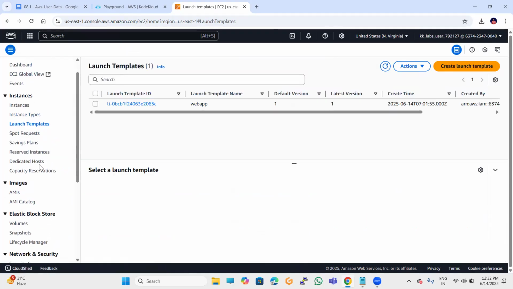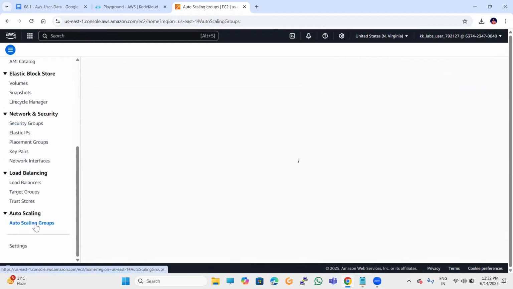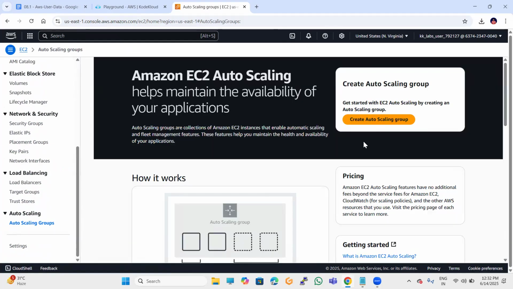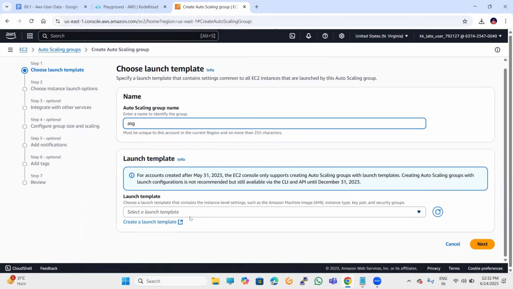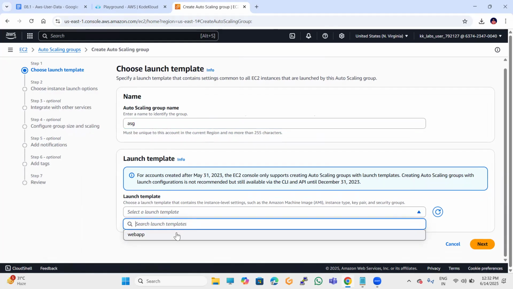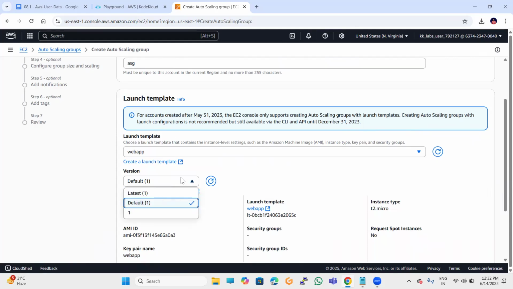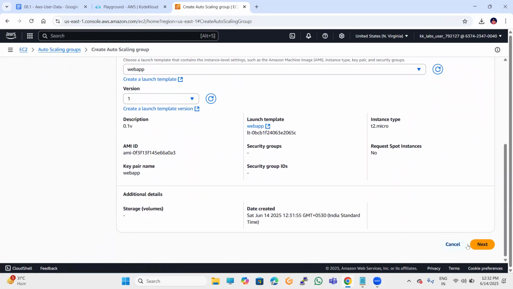So I'm going to auto scaling, create auto scaling group. I'm selecting the auto scaling group name and the template web app. I'm going to select version one. Next.